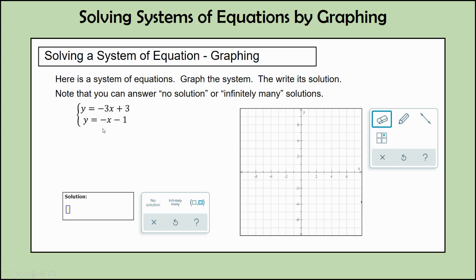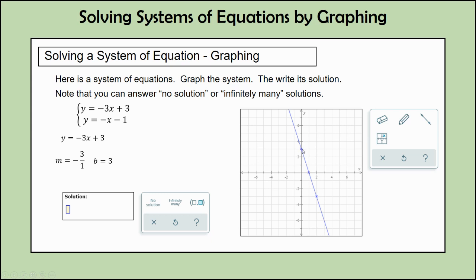Another one here. So here's my two equations. That's my system. Don't have a lot of work to do to graph it. I'm just going to rewrite it here. So y equals negative 3x plus 3. My slope is negative 3. I wrote it with a rise and a run. My y-intercept is at 3. So I'm going to come over here, go to the y-axis to 3. Okay. Rise of 3, run of 1. Remember, negative slope. So if I go up, I go to the left. If I go down, I go to the right.